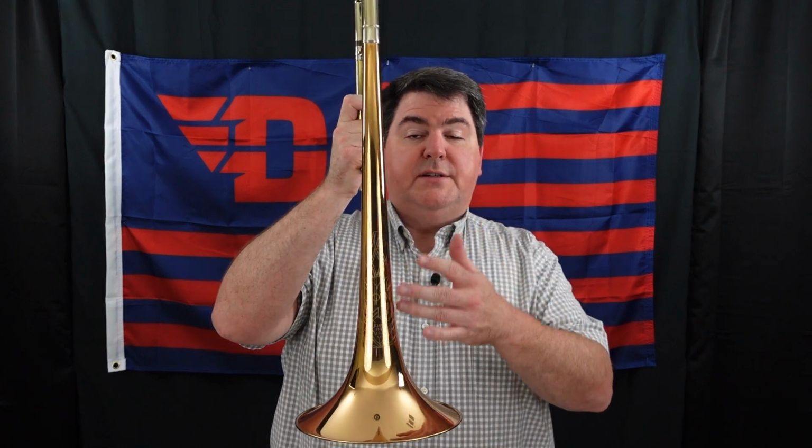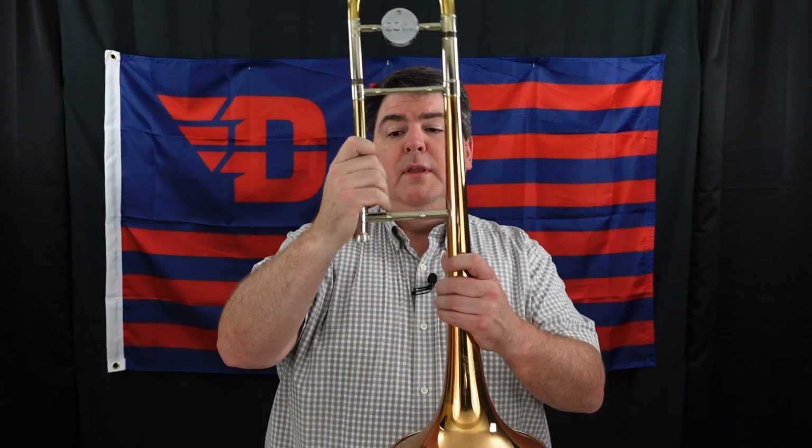You'll often see the maker's name engraved or stamped on the bell, and on this section here by the hand slide receiver or on it, you might find a model number or a serial number that tells you more about the instrument. That can also be found sometimes on the slide section depending on the brand. Every trombone is different. Yours might look different than this, but they all work the same way. These are the basic parts that you need to know about to understand your trombone. This is very different from bass trombones, which would be a separate video, or trombones with a trigger, which are also more complex. This is your basic straight trombone that would be much like the ones that you're playing.